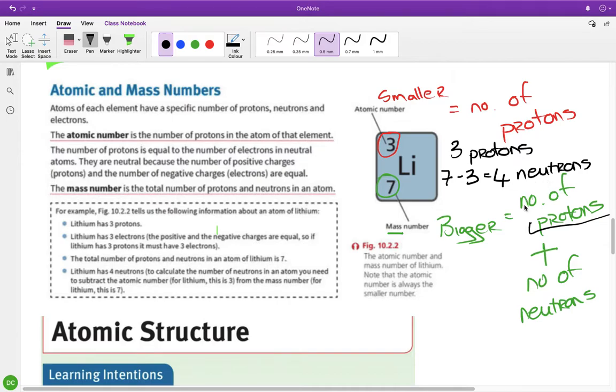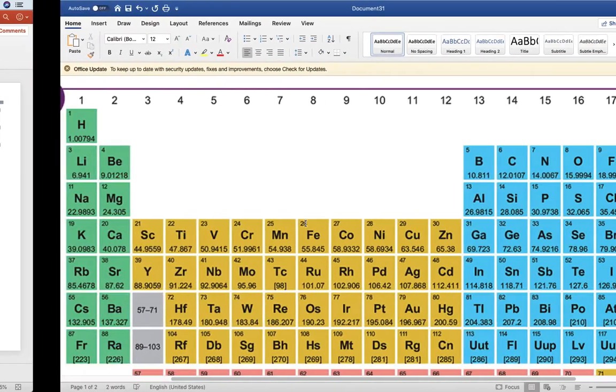So the only other thing then we need to figure out is the amount of electrons. And if you remember, I said that an atom overall has to be neutral. So that means the number of protons and the number of electrons have to be the same in order for the atom overall to be neutral. Okay? So maybe look over that a couple of times to make sure you understand where I'm getting this from. Will we try one more?